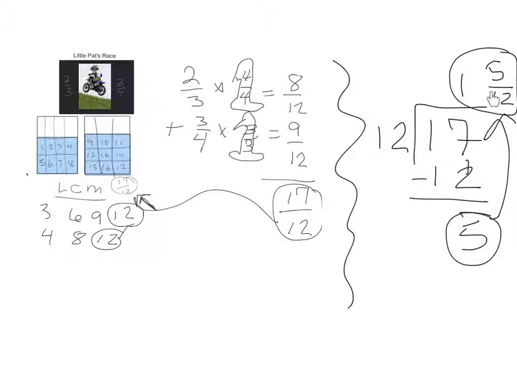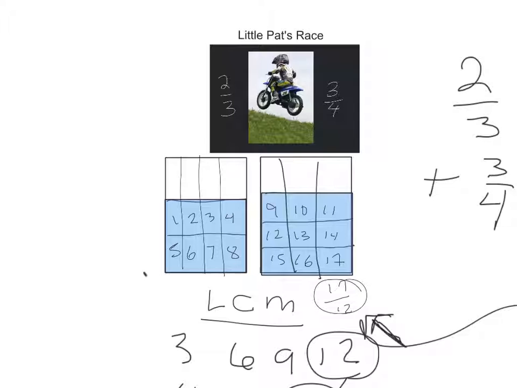Now let's see what's happening over here with the illustration when I do that, okay? So now what I can do, I'm going to move over here, is I can start to move some of these pieces up here, right? So I'm going to take this one away. I'm going to just erase it. Oops, let me do it in the fat marker. I'm going to take that one away. I'm going to put it right there. I'm going to take this one away, and I'm going to put it right there. And then I'm going to take this one away, and I'm going to put it right here. And now, if you notice, I've got one whole here, right?